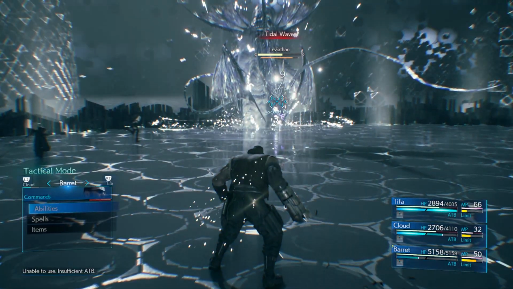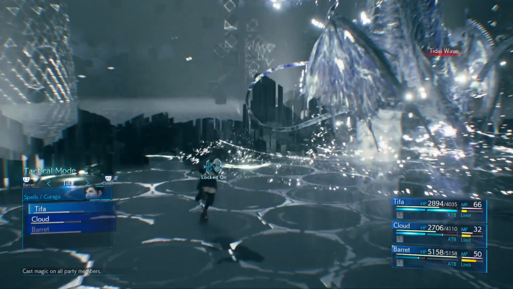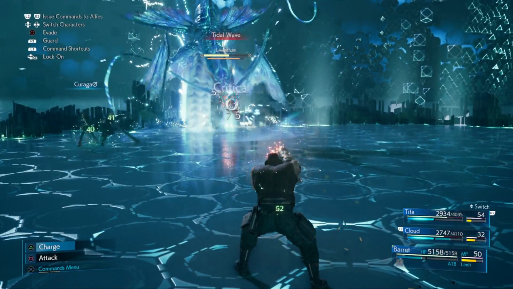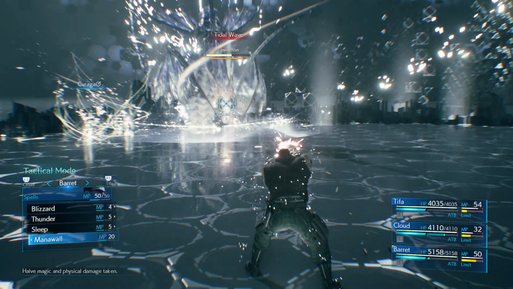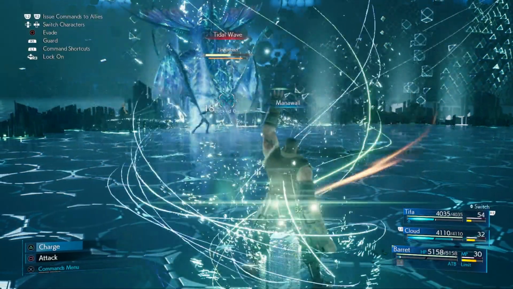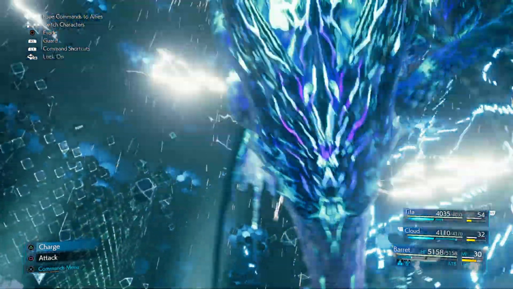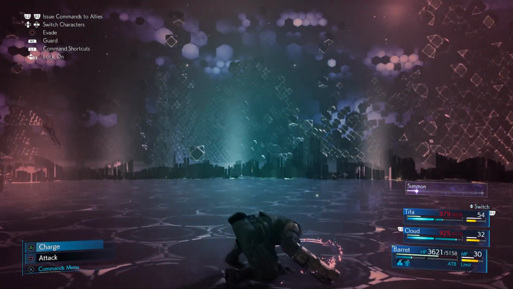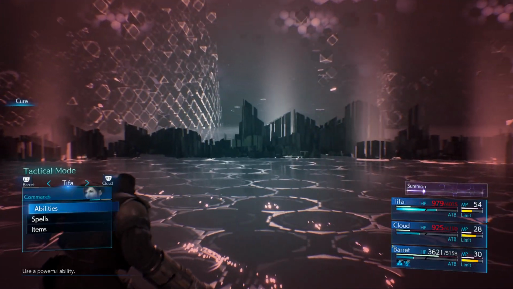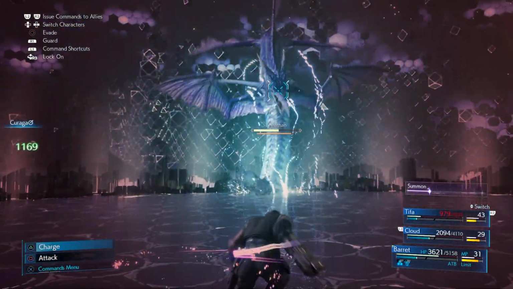Okay, tidal wave. Now this is the big one you gotta watch out for. You cannot block or avoid this. So what I'm doing, I'm healing up everyone, and I'm gonna use mana wall on Barret. This is gonna do big damage. Look how much damage that did. Damn. So now I'm going to heal up again straight away and get straight back into it.